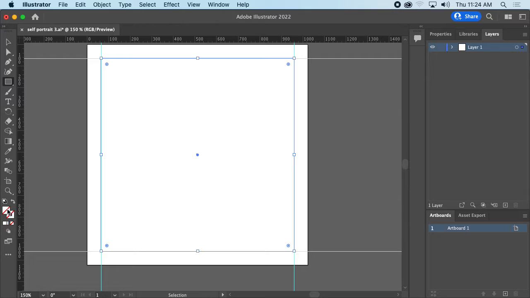And so that's what I'm going to use my colors down here for. You can see there's two. There's one that's like a filled in square. That's the fill. That's what the color on the inside of the square is going to be. And then you can see there's a square with a hole in the middle. That's the stroke. That's going to be the outline of my square.